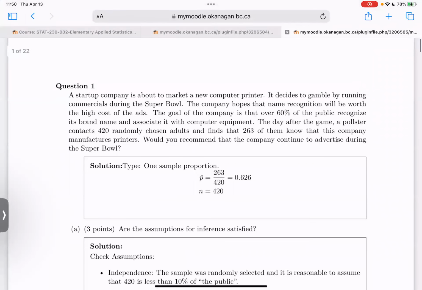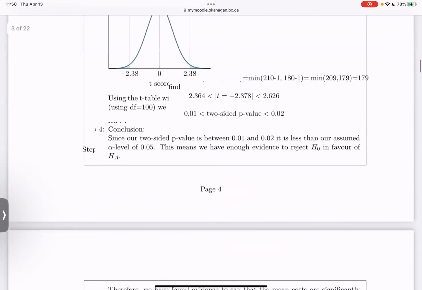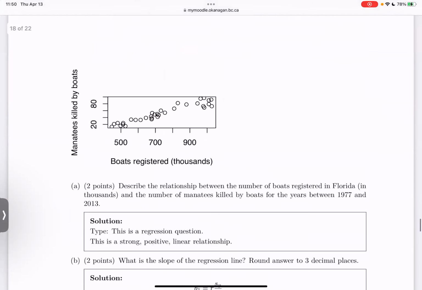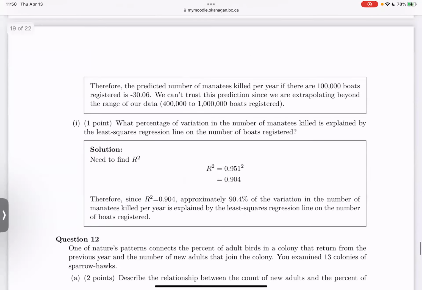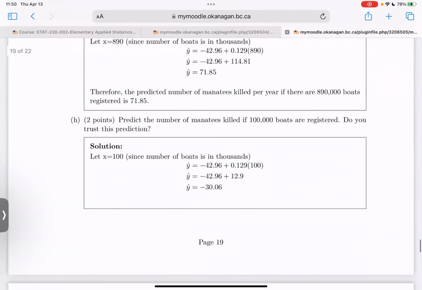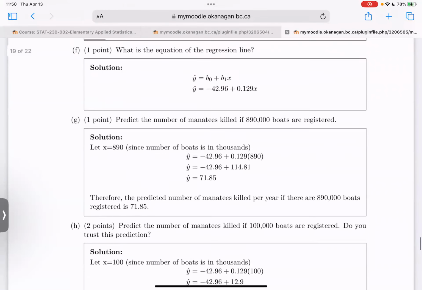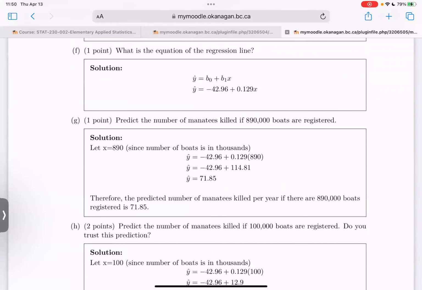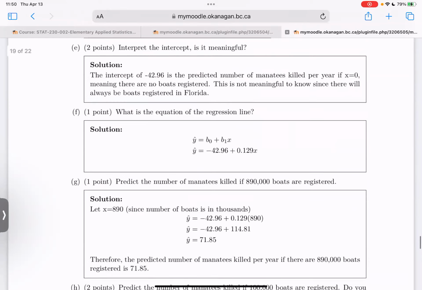One thing about the solutions is that the solutions are programmed in R, so sometimes it'll keep more decimal places in the background than it's showing. And I know that's kind of a problem that I haven't tackled for the regression especially. But if your answer is close, right, with the rounded values, then it's okay. So just be a little bit lenient with the solutions, right? Because sometimes it knows more than it's showing you, but you can only work with what you've got. Okay, so the solutions are there.